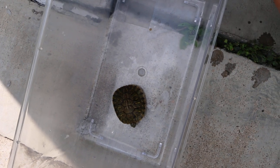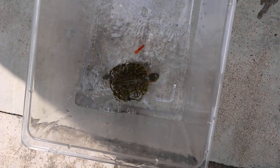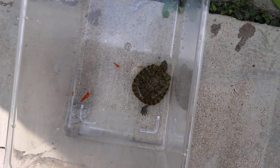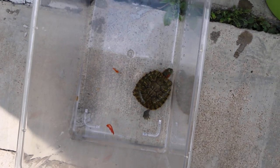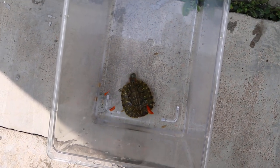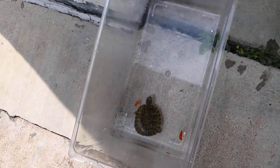Now we pour water over here. Pour it — don't use your hand, just pour the water. Try to be clean, don't use hands. Don't pour over the body. Turn the slider on the other side to see whether it's interested. We count the number of pellets — it doesn't look interested in the food.